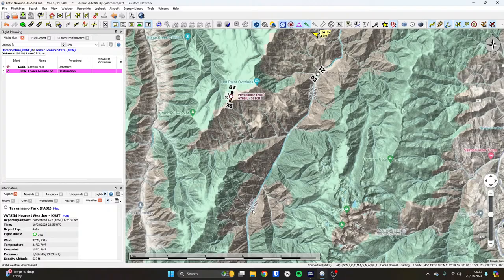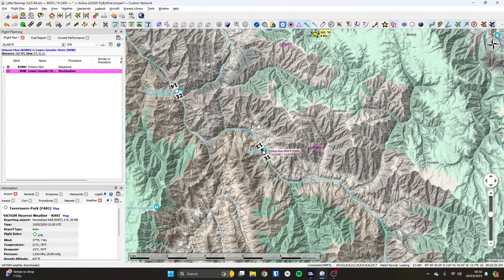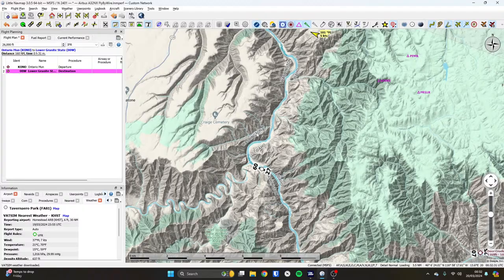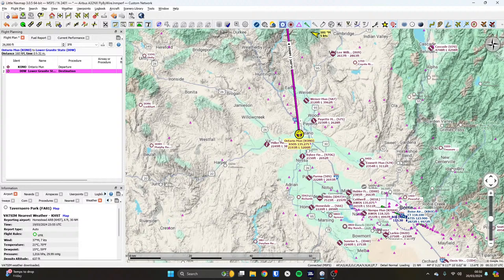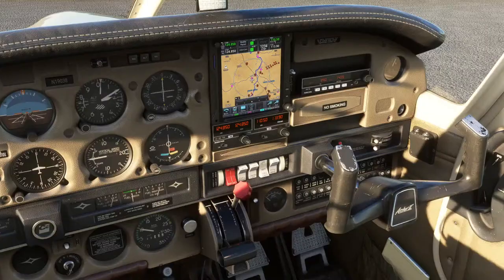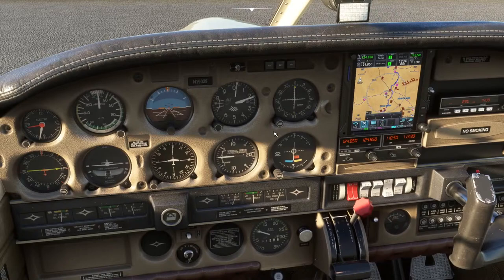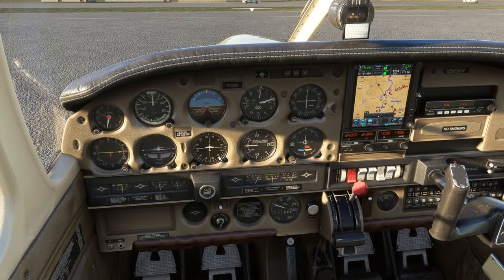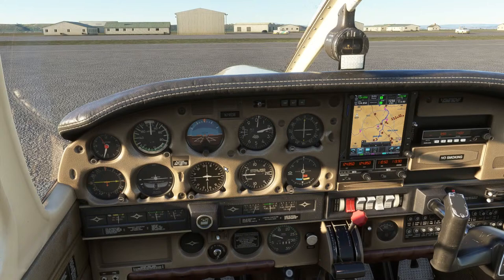It goes narrower in some places. It continues on along the border of Idaho and Oregon, and then later on Washington. There we go. So it's interesting, isn't it? It should be quite picturesque along the way. I'm hoping it will be. Never been in this part of the world before in the simulator, so let's calibrate the altimeter and calibrate the gyro compass.